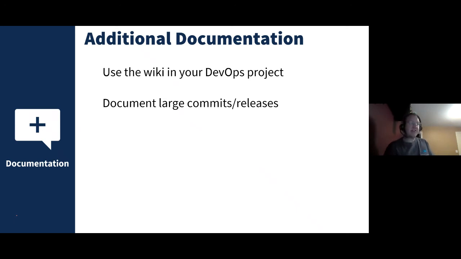And in addition, for large commits, or when you're making big hunks of changes, write up some stuff about that specifically. You can use commit messages for this sort of thing, right? Or words in a pull request that you're pulling into the main branch. But it might be a decent idea as well to pull that text out into somewhere else outside of the repo, especially for non-developers, non-technical users. It'll be easier for them to find info like that, or dates when major things happened, if you've got that stuff written down somewhere else.